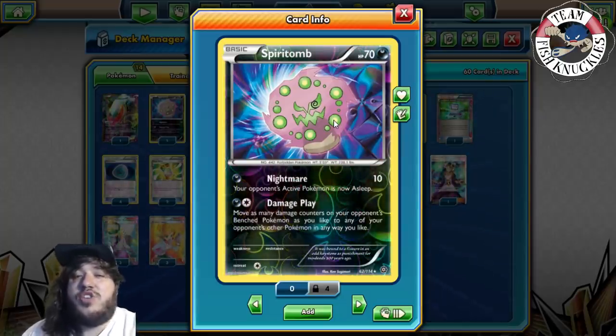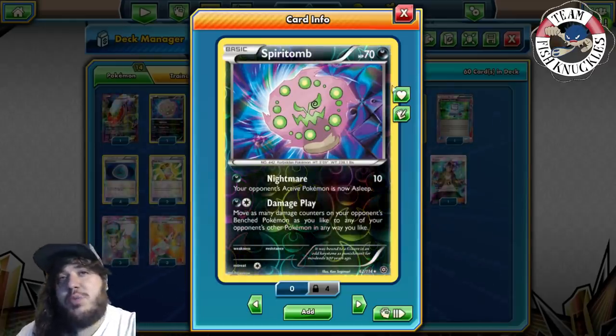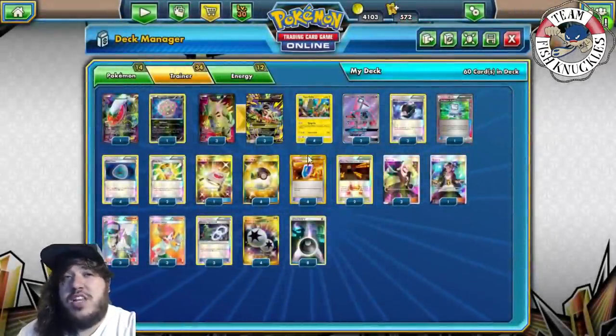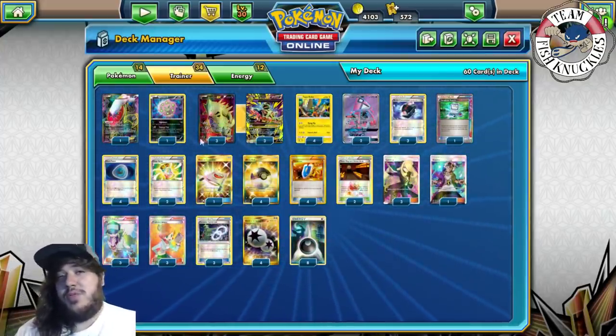So if they focus your Mega Tyranitars over and over again, you can eventually sit a Spirit Tomb, take a knockout that way, and win the game, which is still pretty nice once you Flying Flip a bunch of turns. If they ignore the Koko and go after Tyranitar, then you can eventually just Flying Flip plus the Spirit Tomb for a knockout.